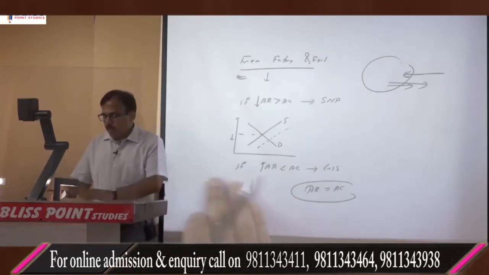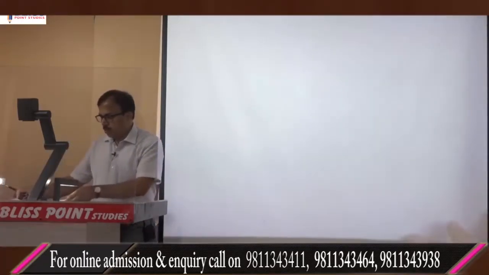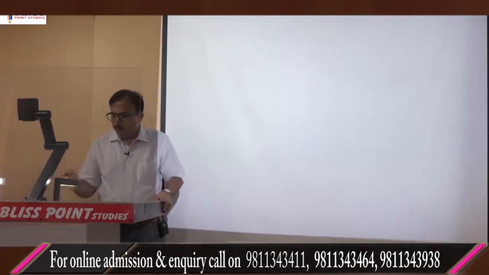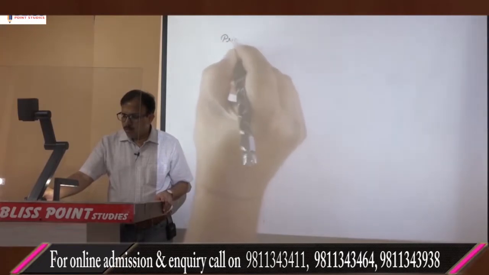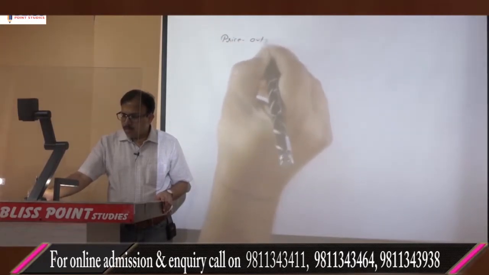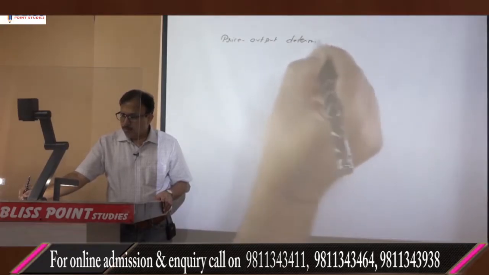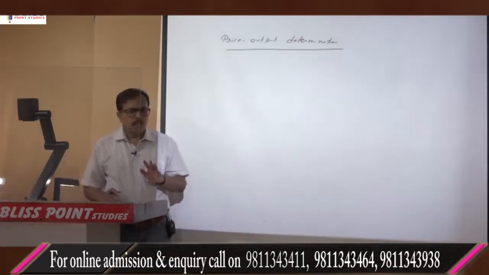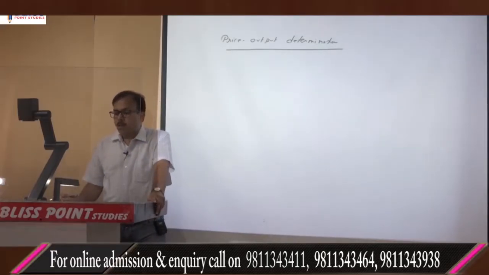So now by using these we can start with a major or main topic, और फिर उस मेन टॉपिक से जो क्वेश्चन आप कर सकते हैं पेपर में, I will be showing that. It is price output determination. Clear? So we are studying perfect competition market. In that market we are studying price and output determination.